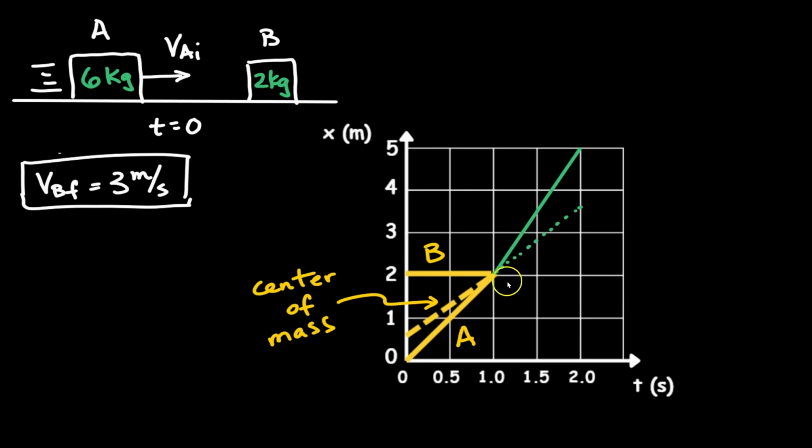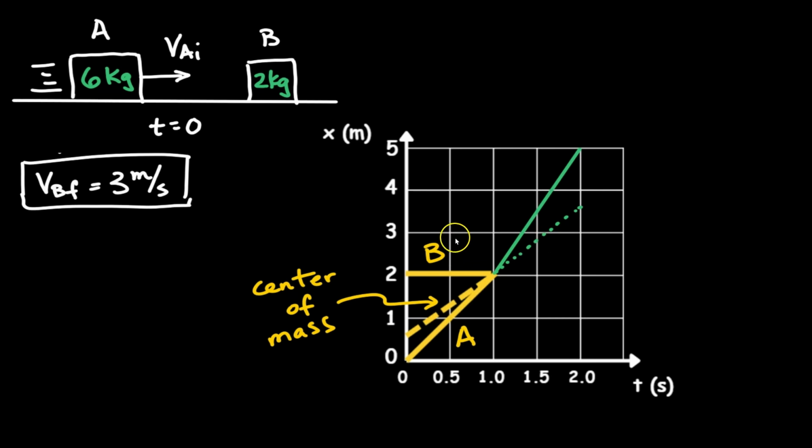So let's take a look at the situation we have here. First, because there's no external net force, the center of mass will move at a constant velocity. So on a position time graph, the center of mass line continues as a straight line with the same slope. We're just going to extend this dotted line straight. This is what I would do first. This is the easiest part. And on the AP exam, you can have a straight edge, like a ruler, so use that to draw a really straight line here.